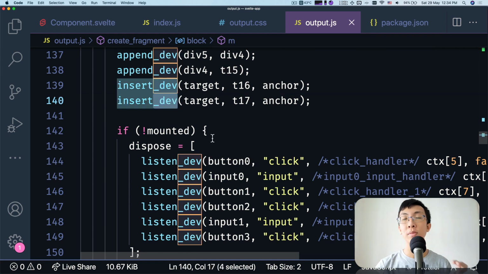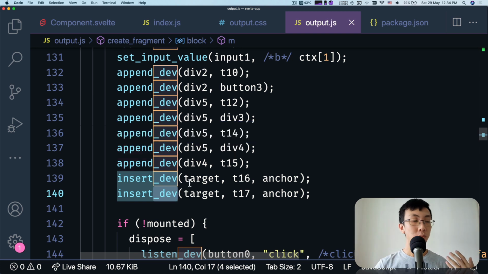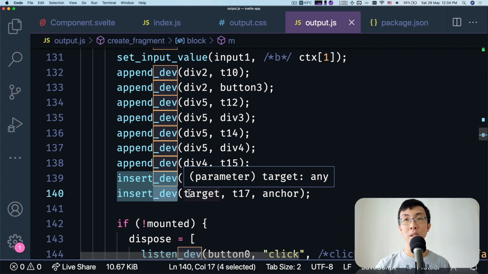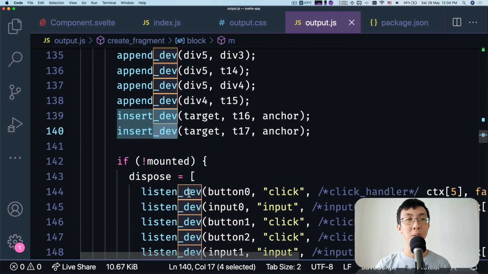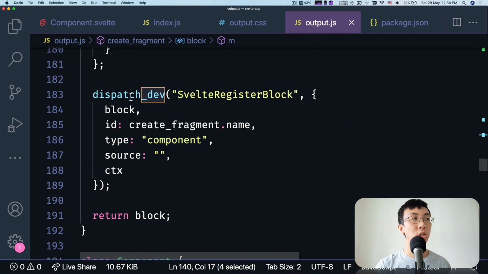So it's a dev version, which when you call this function internally, it will also inform the Svelte Chrome extension that you are inserting some elements over here. There's also some dispatch dev, some communication is happening from your code to the Svelte Chrome extension, right?